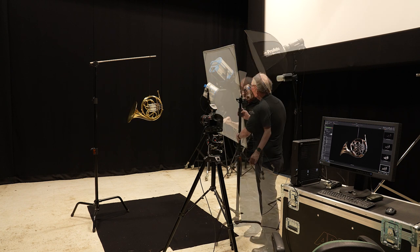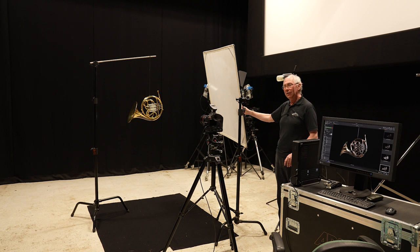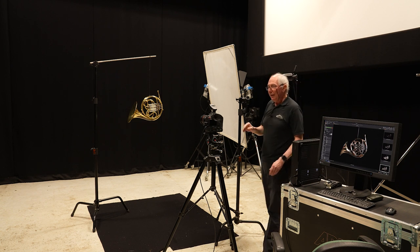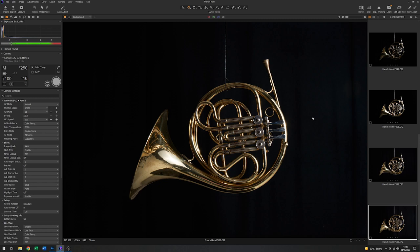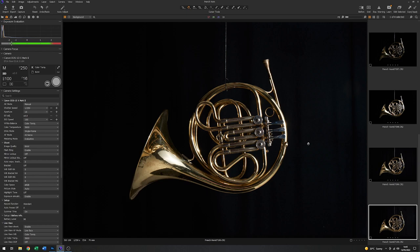surface of the subject. Here we are, so I've replaced the softbox with this scrim, which is a quarter stop silk on a frame, suspended from this C-stand, and at the back here I have a studio head. So we'll just give that a test for exposure and just see what the difference that makes. Okay, and already you can see that the quality of the light is very much better than what we had with the softbox. If I go back to the previous image, this is what we had with the softbox, and this is what we've got with the diffuser. But you can still see that there is a fairly well-defined image of the diffuser in the subject.